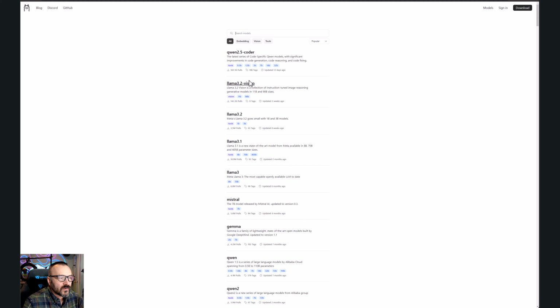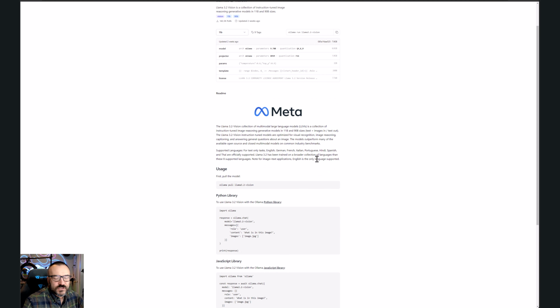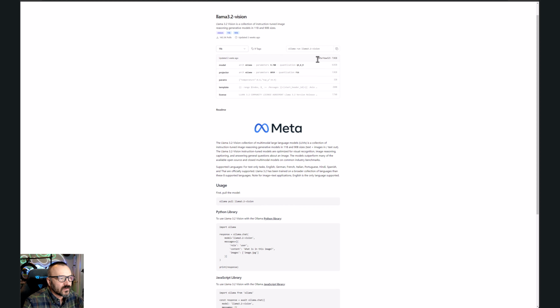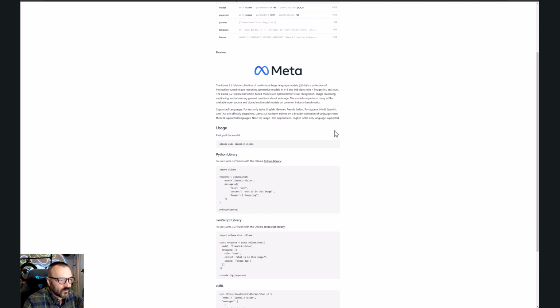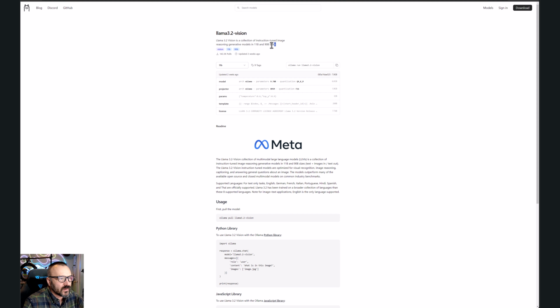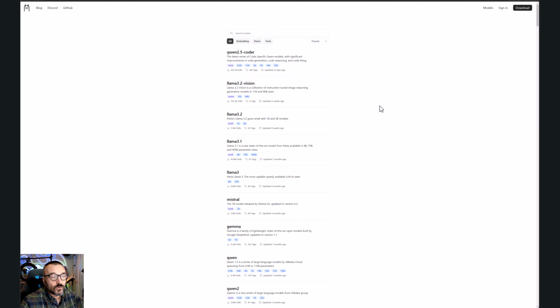Also, you can run a bigger model like Vision, which is a little bit bigger in size, and we can see right here it is quite large. Look at this 9GB model. I mean, it's a huge one. Not every hardware will work with this, but you can try it and play with it. They also have some multimodal models, which can include different blocks. So that is how easy it is to run.